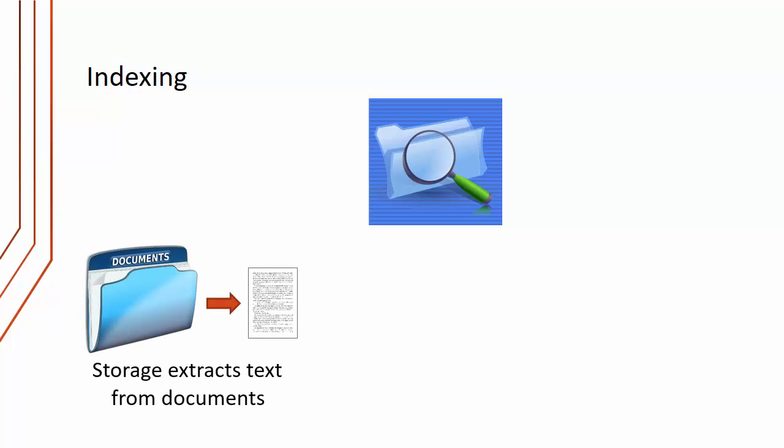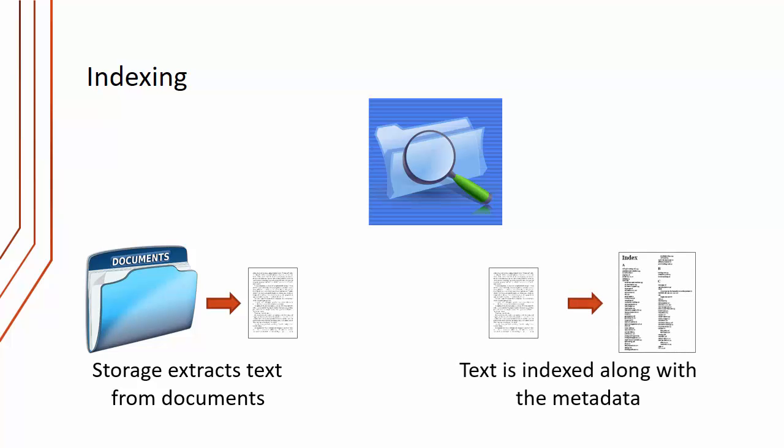Another real benefit of Enterprise Vault is that it does indexing. So when items are stored by Enterprise Vault, the storage process extracts the text from documents like PDF files, Word documents, and so on. It's that text that's then indexed along with the metadata. This enables users to be able to search for items easily.